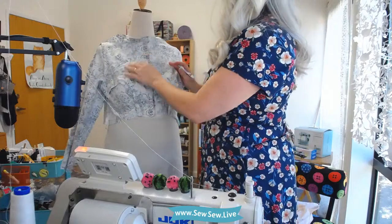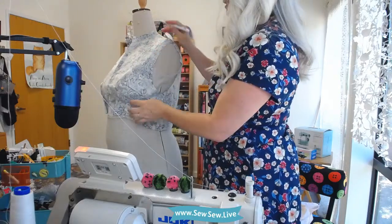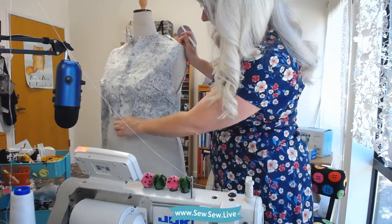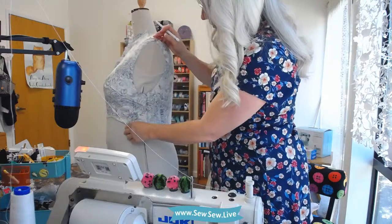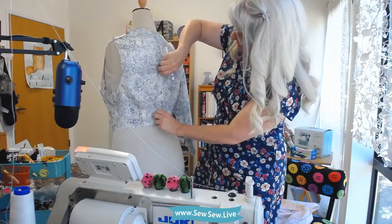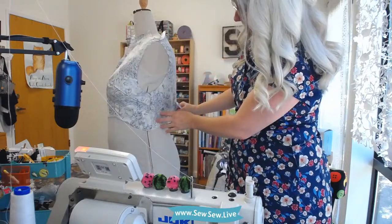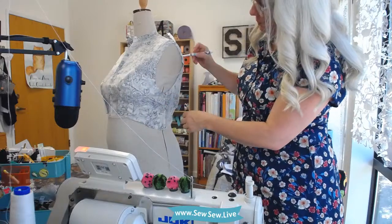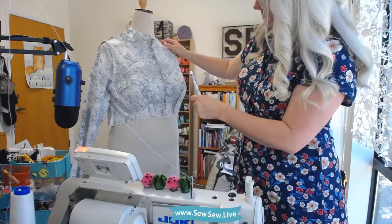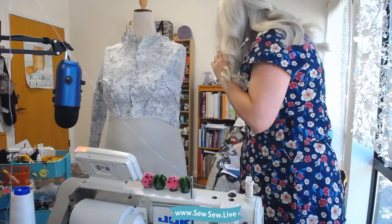Okay. So this is probably what I would do. I would take down this neck right here. I would add a little bit right here. This waist is at my natural waist. Would I wear clothes there? No. But I would probably take out a lot here, and I'd probably do that by maybe adjusting my dart. This armhole is super deep. I don't know what's going on there. I think I need to do my measurements again or check them. Maybe what happened is I had a typo. I could have just had a typo.